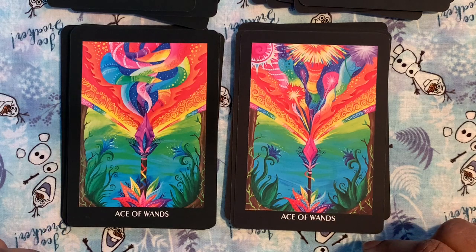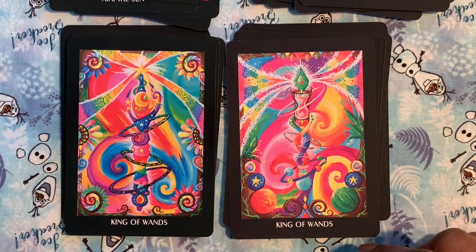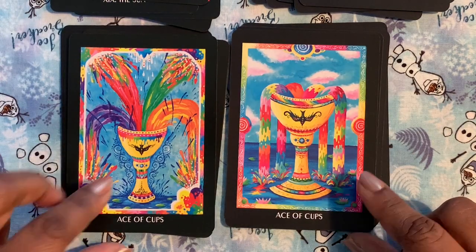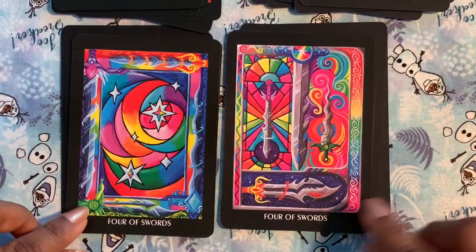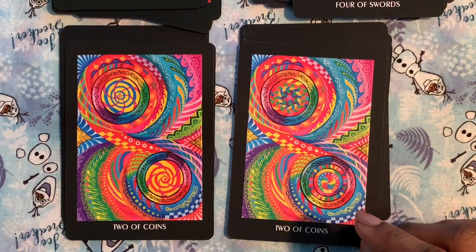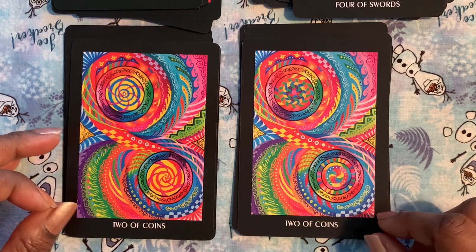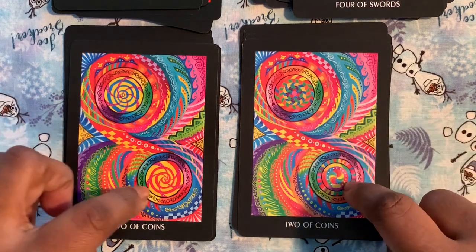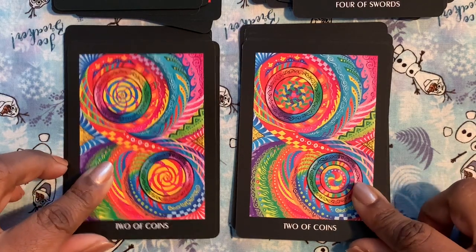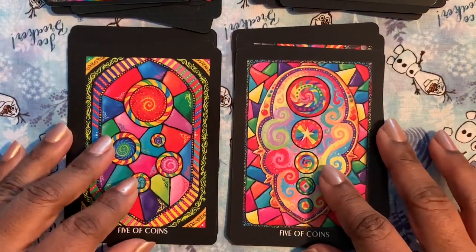Okay, so now we get into the Ace of Wands. Definitely, my eyes prefer the first better. Same here. But I mean, this is just for aesthetic reasons. They're both lovely. Same here, I prefer the first. And this one, I think I prefer the second image, because to me, it's interesting. There wasn't much difference here. But, oh yeah, in the middle here there are some differences. I'm not sure exactly what that is going to do for the reading. I haven't really used this card in a reading yet. But there are differences there. I'm going to keep both because I don't know. They look the same basically.